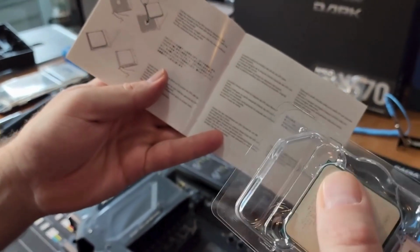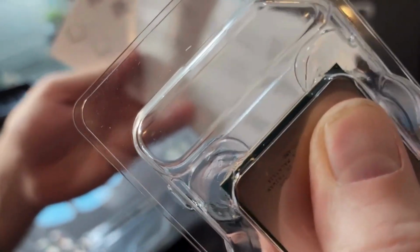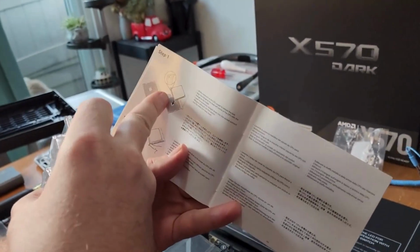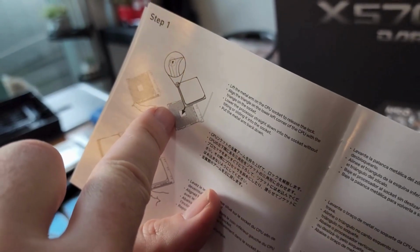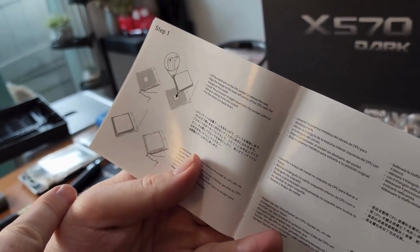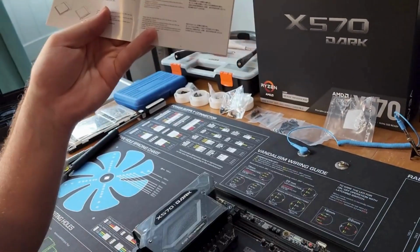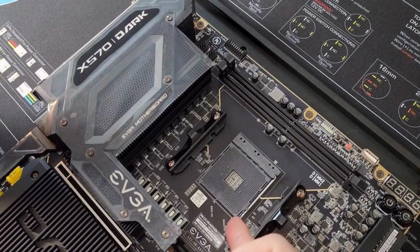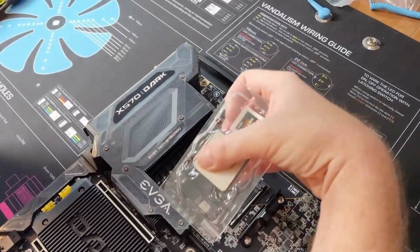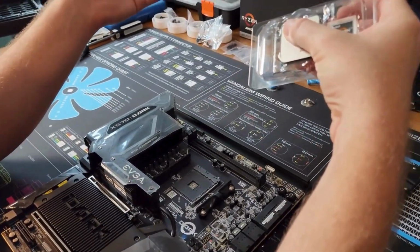And why AMD? Why is it so tiny? It is literally that corner. There's a gold triangle. Okay. And they're saying to put that down here towards this corner. Even though they're pointing here, that's just because they want to lift this up. They're telling you to lift up the retention bracket spring clamp here. And then they're saying it goes in this way, which is normal orientation. So I guess everything else has been rotated, but not the socket.